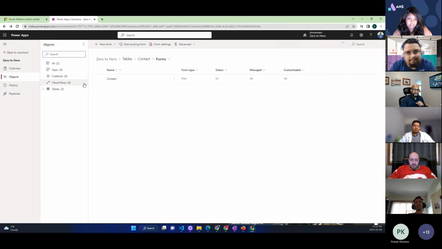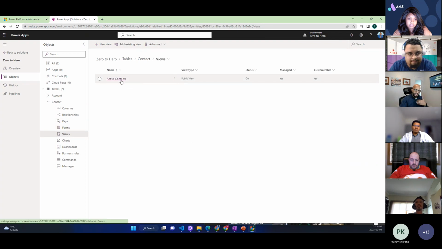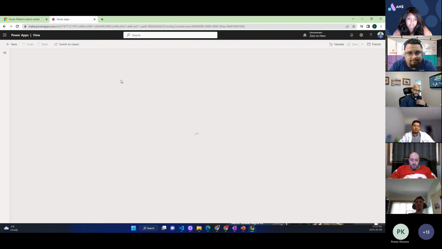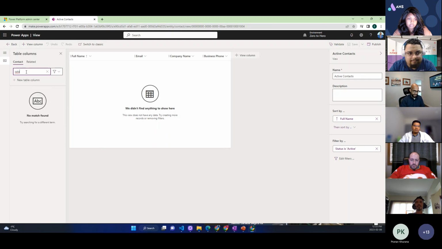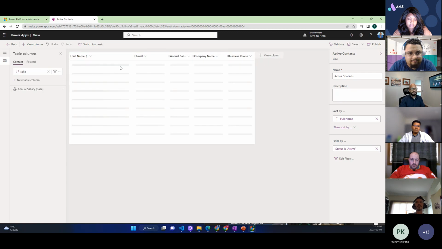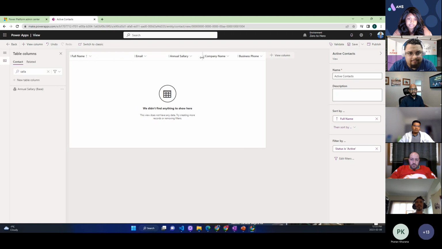So we'll go back here, and now I'm gonna change a view. A view is a list that is available for us. Now I'm going to look for my salary field, drag it over, make it bigger, save. I can filter the view. I can change the order of the columns. I can change the sorting of this column. But again, I cannot change the appearance of the view itself.